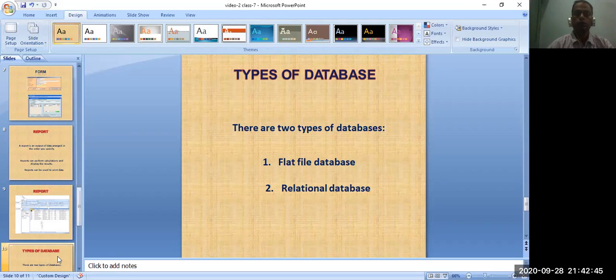Now, types of database. Basically, there are two types of databases. The first one is the flat file database, and the other is the relational database. So what is a flat file database?